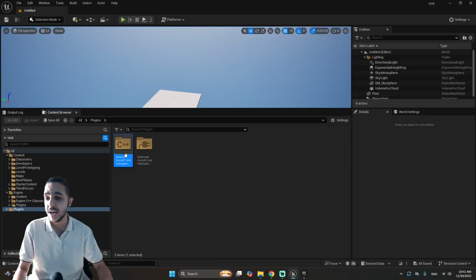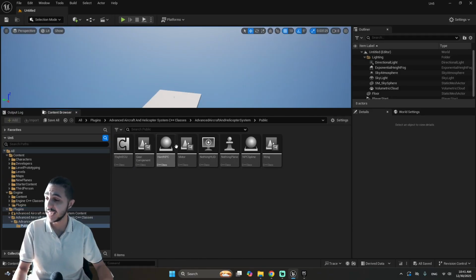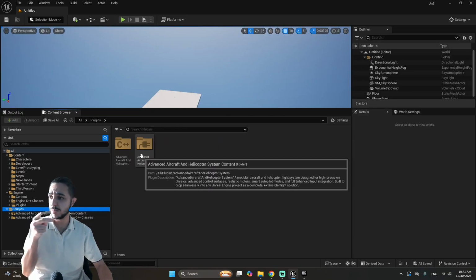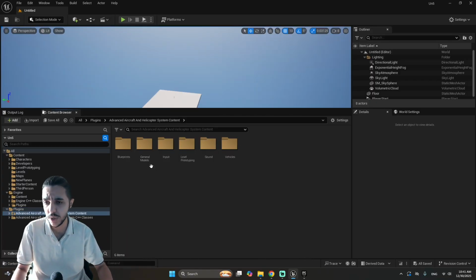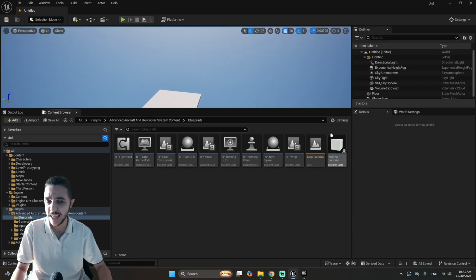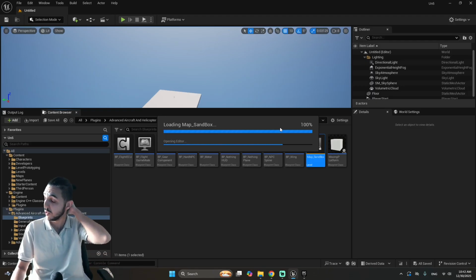Once you did that, there is the C++ folder, which hosts every C++ class associated with this plugin, and there is another folder which is this plug sign. You double click on it, and this is the content folder for this project. Of course, there is a Blueprint class and there is a Vehicle class. The most important ones: the Vehicle class hosting every vehicle there is, and the Blueprint class hosting every blueprint there is, including the map. So I'm gonna double click on the Sandbox to quickly see how it goes over there.